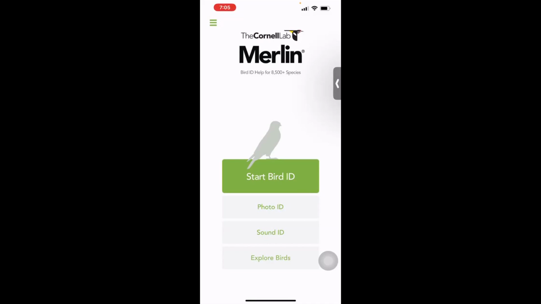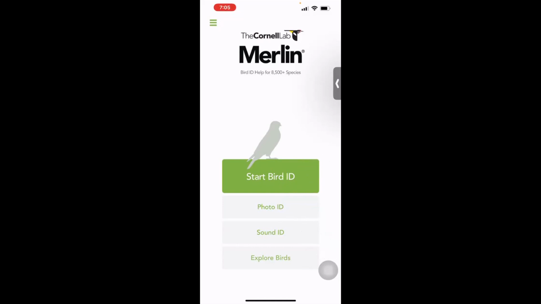It seems that Merlin has magical powers to be able to identify birds for us so quickly in these 3 different areas via the 5 descriptions, a photo ID or sound ID. And then Explore Birds is basically our very flexible field guide that we'll go over.